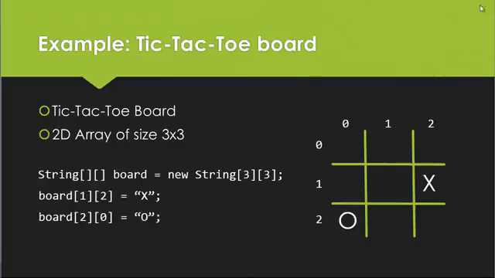So what you want to know about a tic-tac-toe board is it's a two-dimensional array, and at any position on the board, we're not going to place a character or a string. We're going to put in our own custom type called a marker. So the first thing we want to do is make that marker type, and then we want to make an array of markers. So let's get at it.